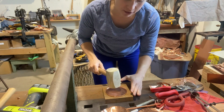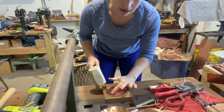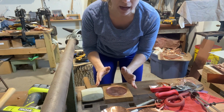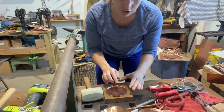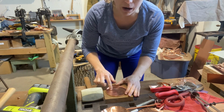Now notice how I'm kind of going gently and I'm kind of going in a circle like this. That's so that you don't dent. If you go too hard in one place, you're gonna end up with a deep crease. Sometimes you can hammer it out. It will still be visible. And other times you won't be able to hammer it out and you'll have to start all over again. So what you're gonna be doing is kind of a gentle circle, round and round and round.